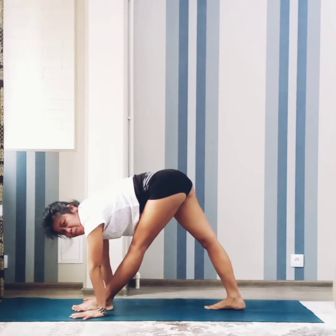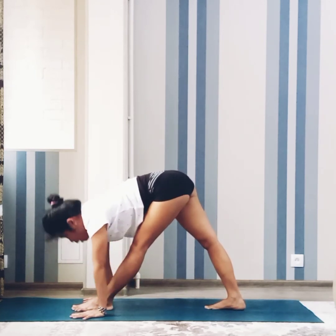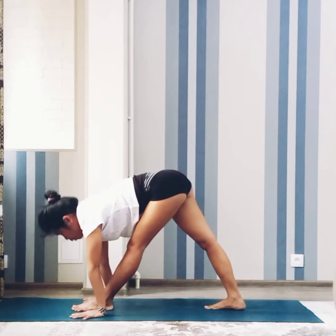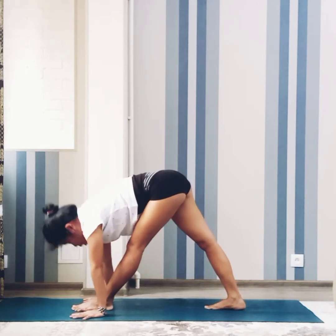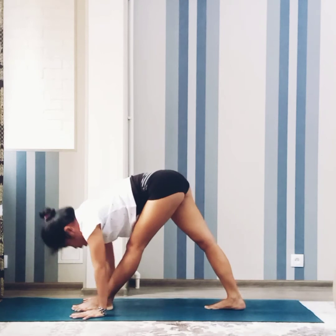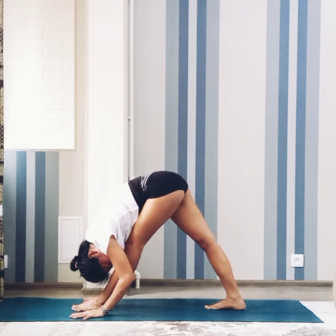Let's do it one more time. Exhale. Inhale, exhale, two. Inhale, three. Inhale, exhale, four. Inhale, exhale, five. Hold the pose, five breaths. Keep the legs straight.